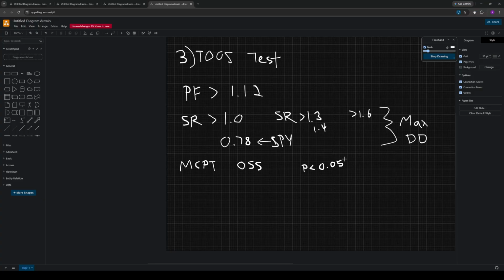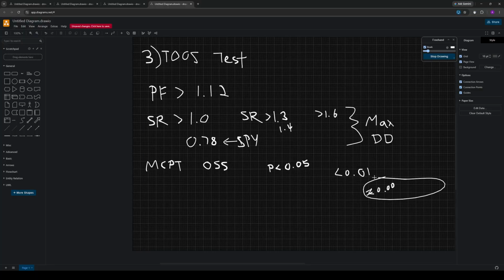But this also kind of depends. For example, if earlier I selected a feature that did not pass the sensitivity test, I might want a stricter p-value, something like 0.01. Ideally, you want something that is just equal to 0. This is the most optimal, obviously, and you'll come across a lot of strategies that will be 0 here. But in general, maybe 0.01 or 0.05 if you want to just start off with.